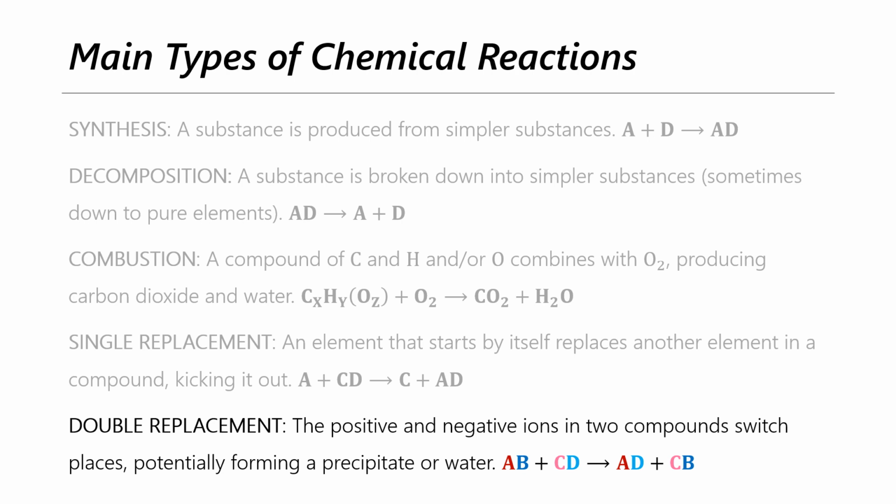A double replacement is similar to that, except we don't have a pure element in either case on the reactants or the product side, on the left or the right. We just have two compounds that switch partners. So it looks like you've got two things stuck together plus two things stuck together, and then the arrow happens, and on the right side of the reaction equation, you've got some things that have switched places. Either the first part of the chemical formula has switched places, or the second part has switched places.